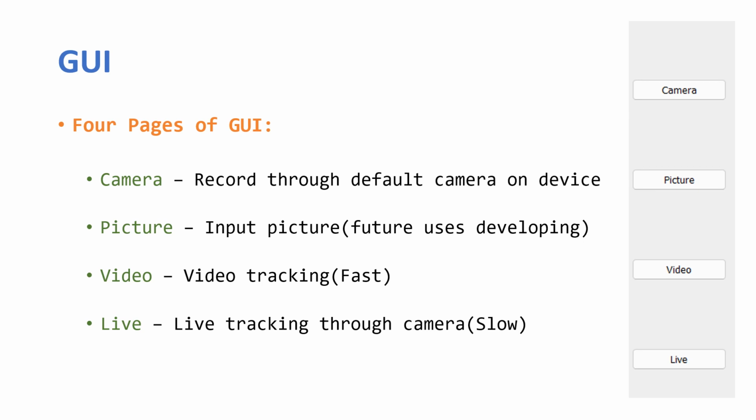The last page is live tracking. Open the camera and start tracking right away. It'll assign each person a unique ID and track them until the camera is stopped. The tracked video will also be saved. However, it is not yet well completed. It'll skip frames and the output videos are not correctly encoded.